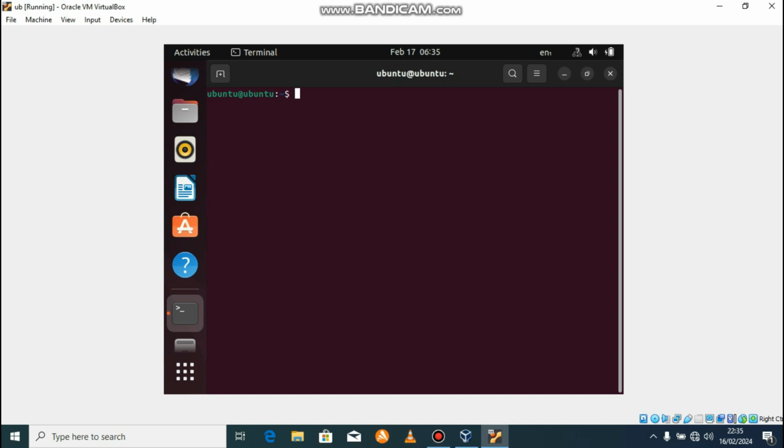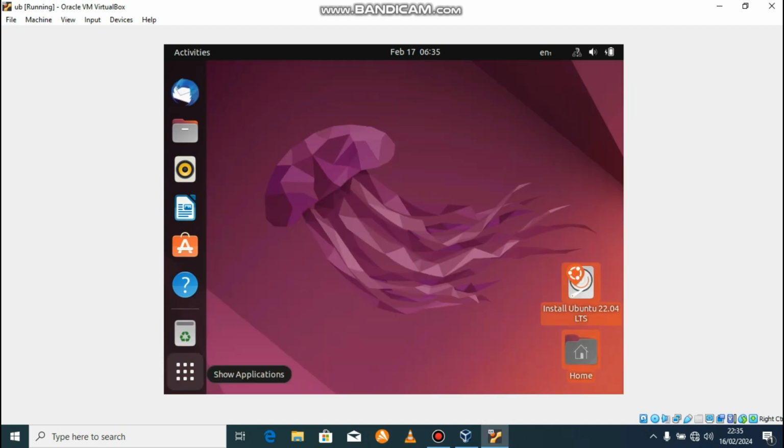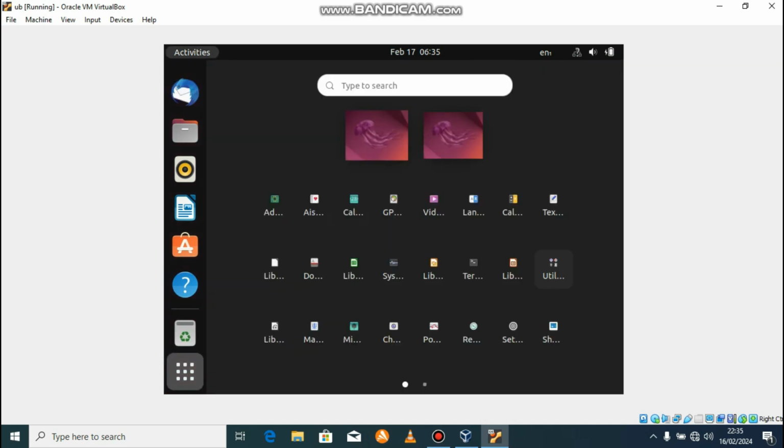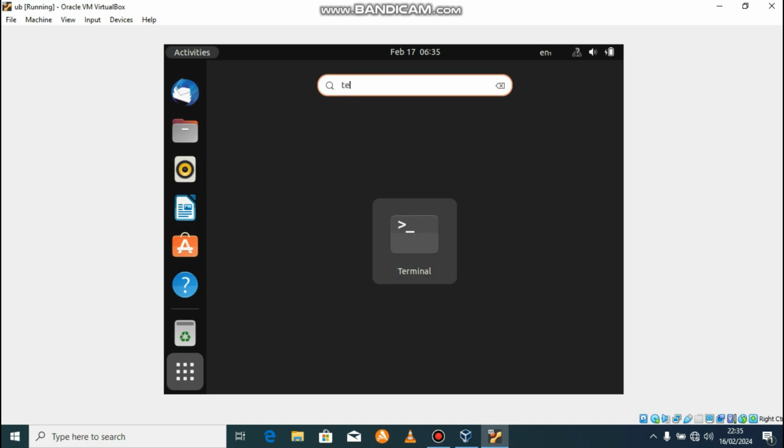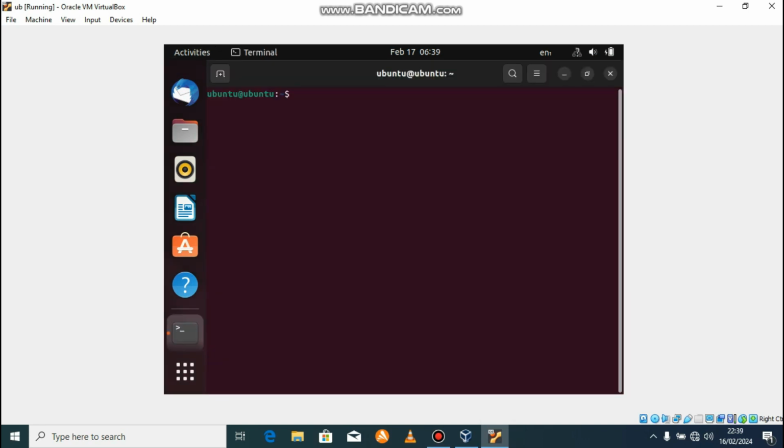Guys, today I'm going to show you how to deal with Linux commands. So our case study is Ubuntu. Now to open the terminal, you can come to show applications, then type terminal. Ubuntu uses commands. Ask it whoami, to tell you it's Ubuntu. Also you can check the working directory with pwd, so it is home.